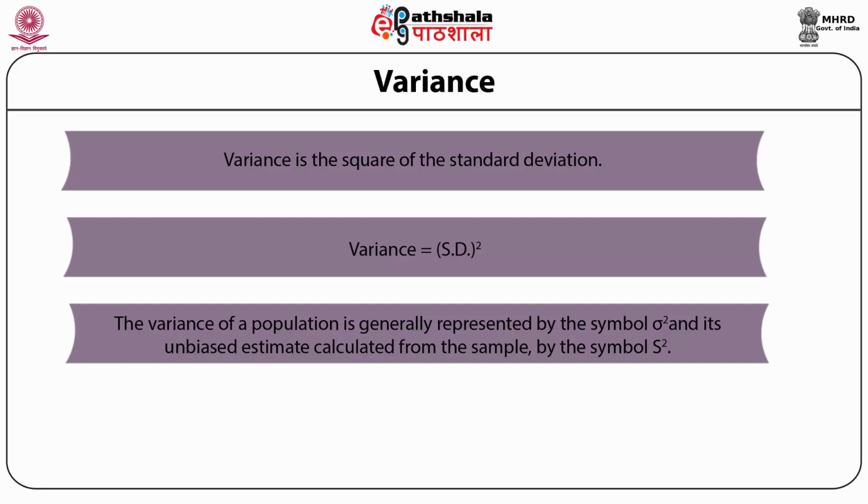But why do you calculate the variance? It can be said that if the variance is more, the dispersion or the spread is more, and the extreme data are farther away from the mean. Suppose we take the marks of a class in two subjects, maybe physics and chemistry, and find the variance. If in physics the variance is less, and in chemistry the variance is more, what do you conclude? The conclusion is that there may be a few weak students in the subject in which variance is more.